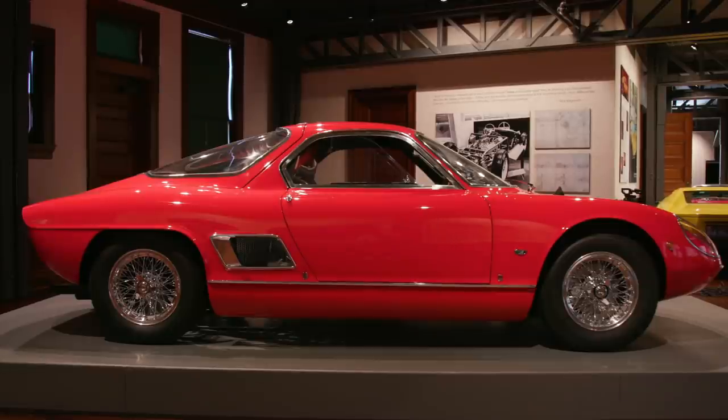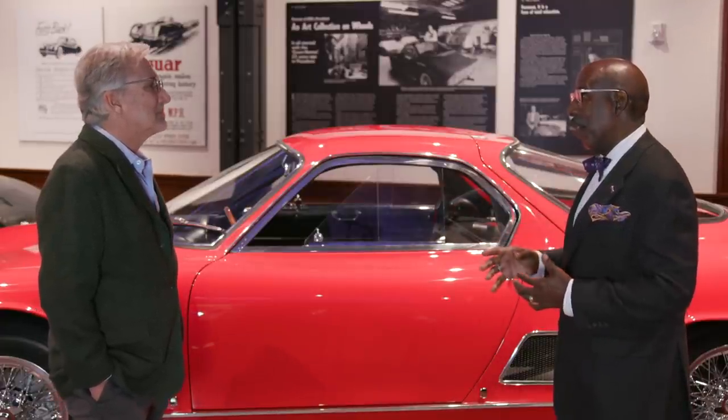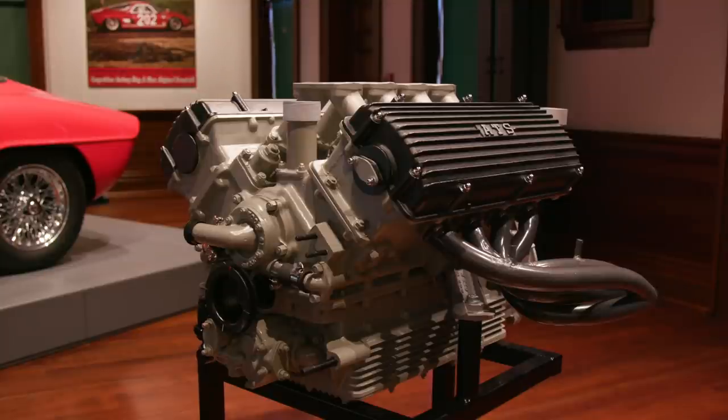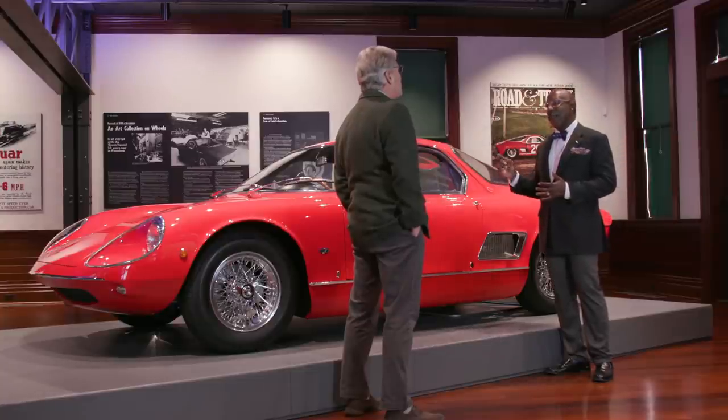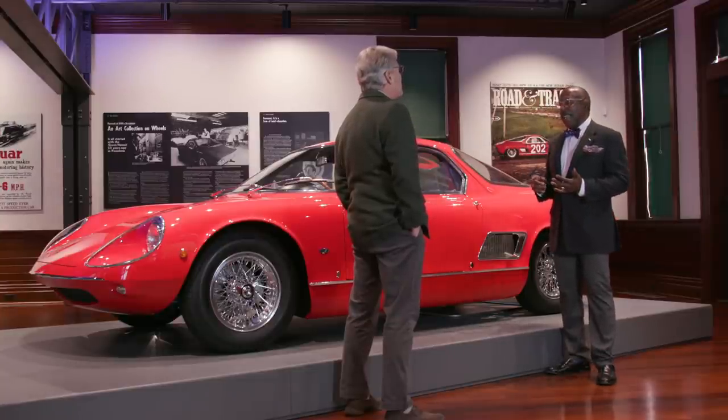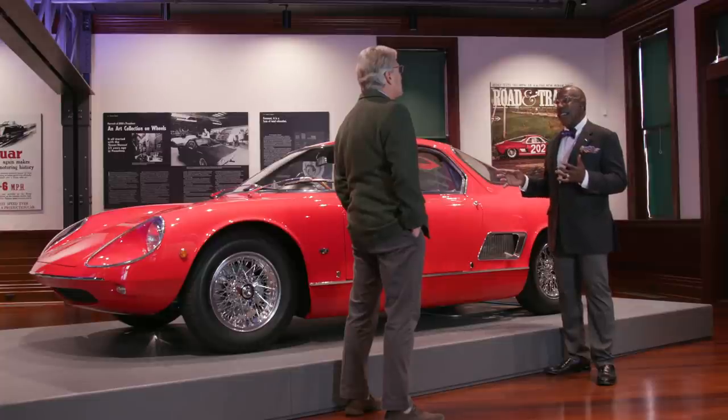The Formula One team didn't work out. The car was half-baked. They built, by some estimates, 9 of the road cars, 3 of which were lightweight alloy racing cars, and the entire thing just went away. Carlo Chiti went on to found Auto Delta, which became the performance racing arm for Alfa Romeo. Right. And the basic architecture of this car and the engine was developed into the world-beating Alfa 33, the Tipo 33. Wonderful car. And so the fact that Nick Begovich bought this car, he's the second registered owner of this car from new, and this was one of the prizes in his collection.